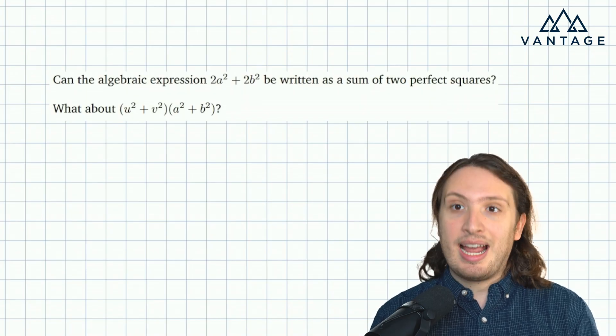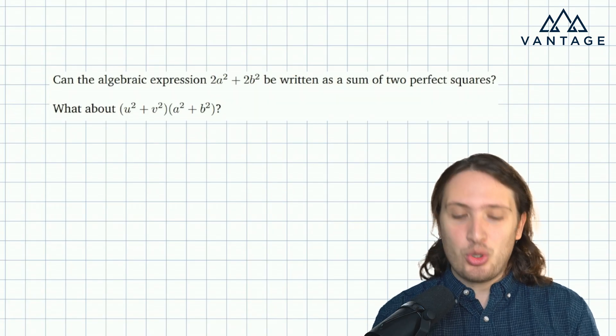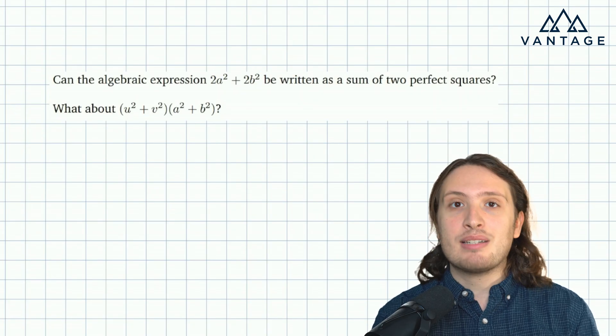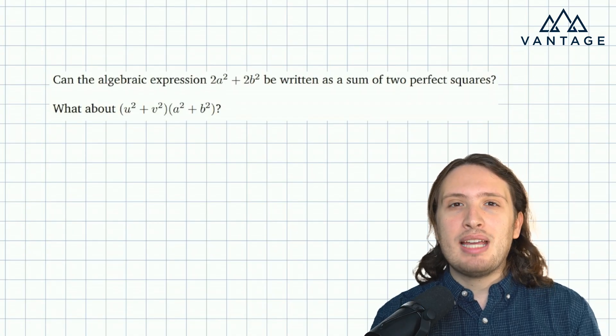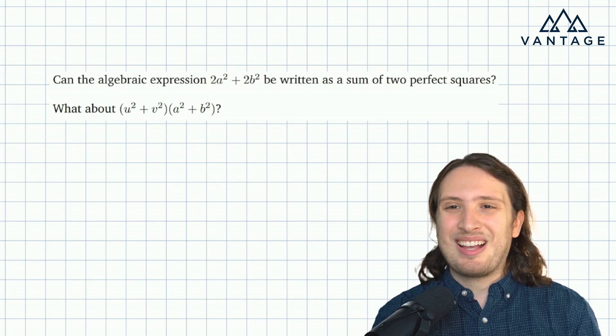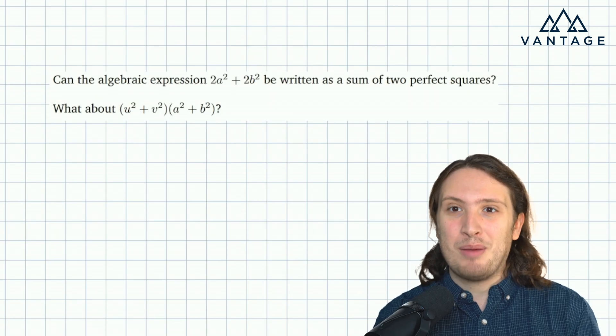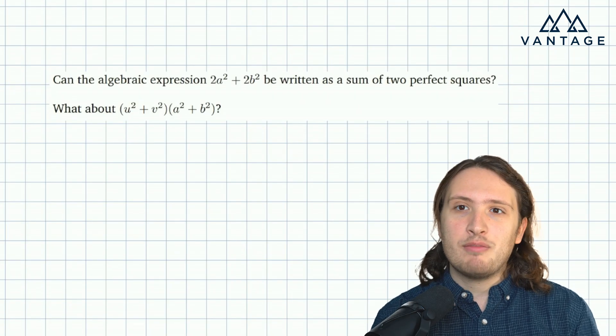I'm specifically saying can I actually write a formula in terms of a and b which is two squares that add to give that when we expand the brackets. And likewise we should think here of a and b as integers and I want a sum of two squared integers so I can't use √2a and √2b for example as my squares. So the interviewer will always be happy to clarify these sorts of points.